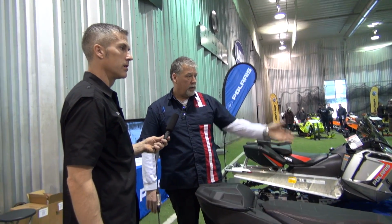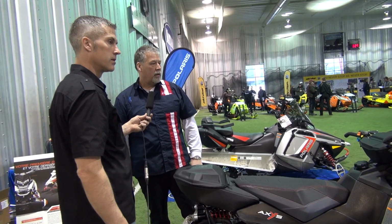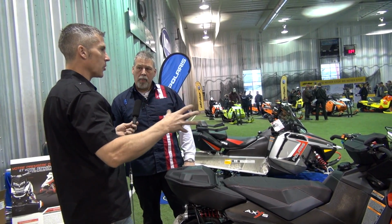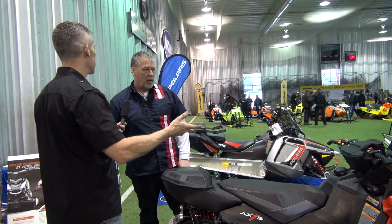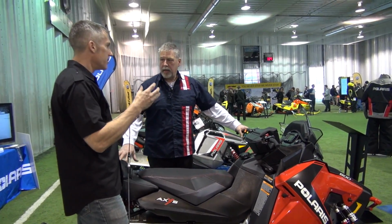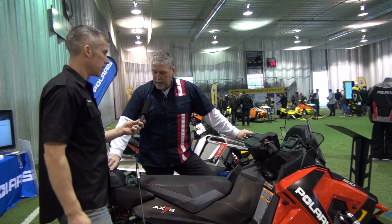New lock and ride backrests on when you go to the touring version. So they've really gone with the components, what do they call it, the Polaris lock and ride. All lock and ride technology. Very easy installation. Easy on, easy off. Designed for the machine.